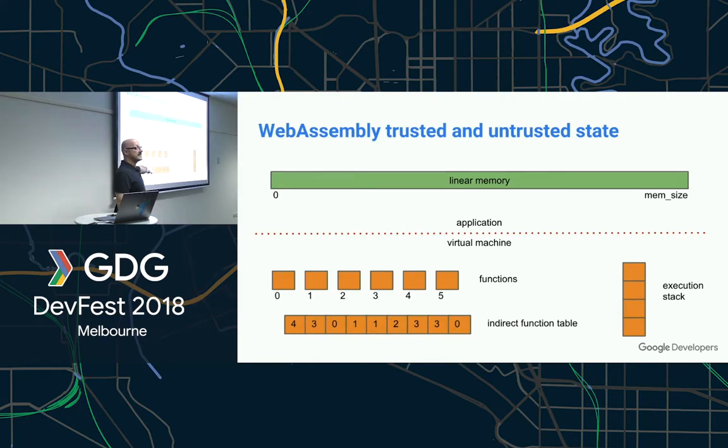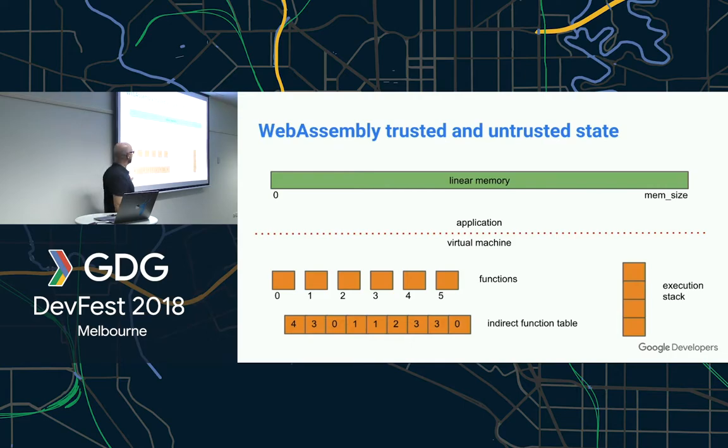Now, when you crash in your web application or any application, you see a stack trace. Well, the reason you can see that stack trace is because that memory is visible to the executing program. In WebAssembly, that is hidden from the executing program. So there's no way that the WebAssembly program itself can look at the stack trace. And that's deliberate, because when people write things like malware, one of the favorite things is to look at the nest of function calls and bash pointers and change memory, and then suddenly you're out in privileged memory or whatever. And so the execution stack's actually hidden away from the executing program.